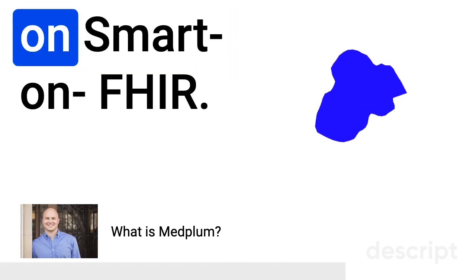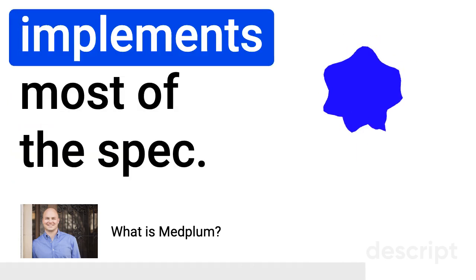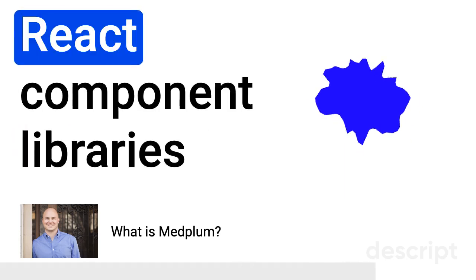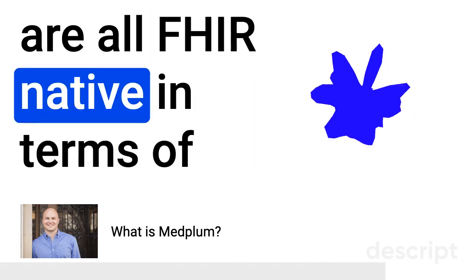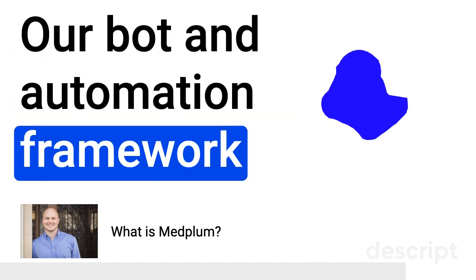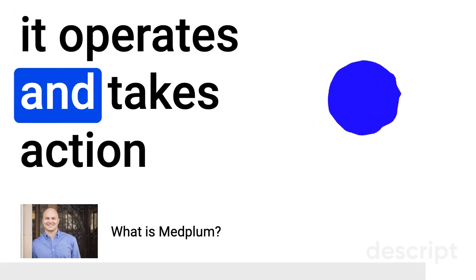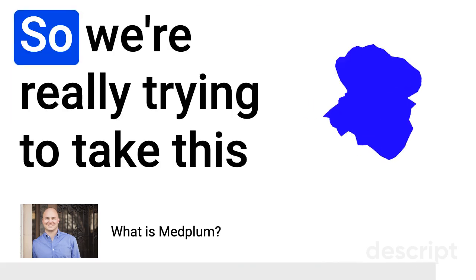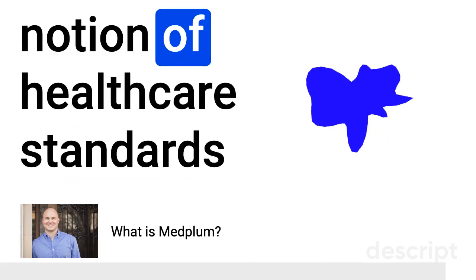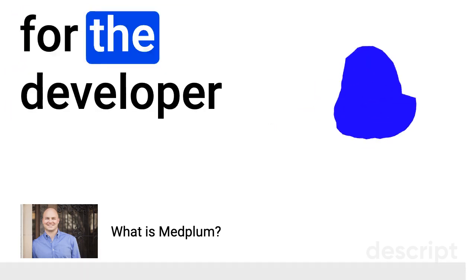Our auth is based on SMART on FHIR. Our clinical data repository is a FHIR repository that implements most of the FHIR spec. React component libraries are all FHIR native in terms of how they pull in that data. Our bot and automation framework is FHIR native as well, so it operates and takes action on FHIR primitives. So we're really trying to take this notion of healthcare standards and creating developer experiences for the developer ecosystem.